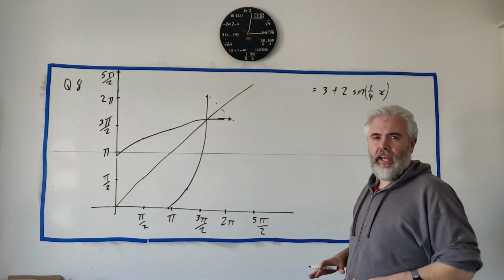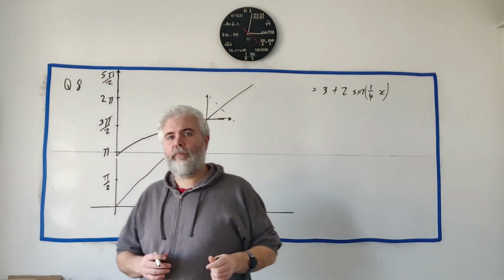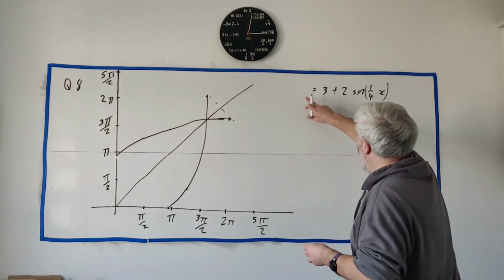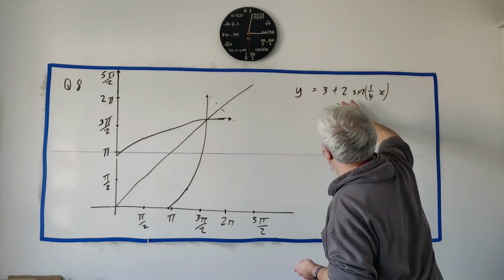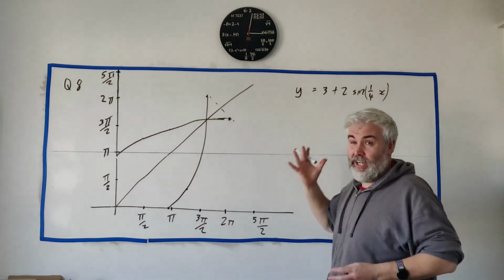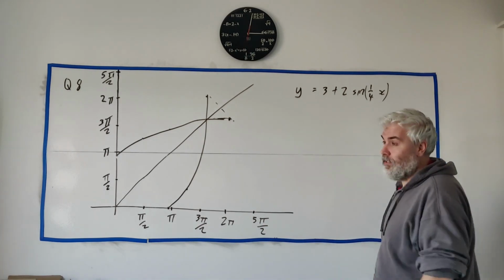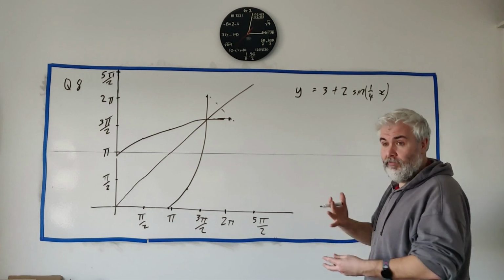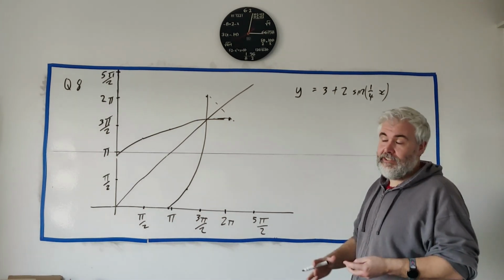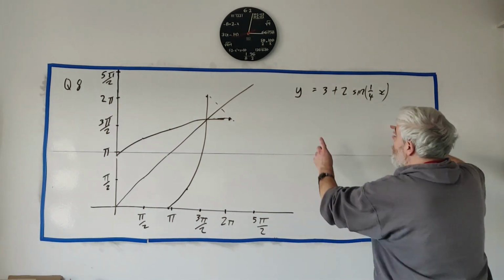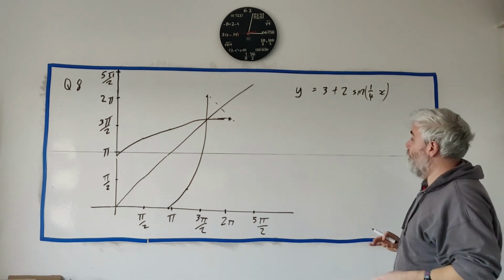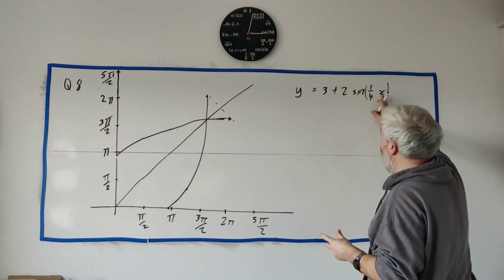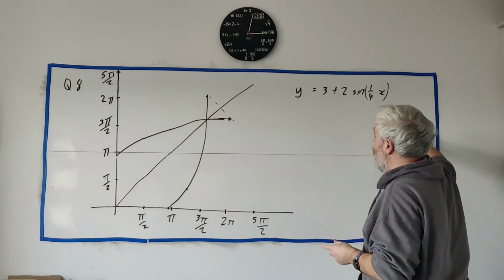Okay, for part B, they ask us to find, let me just read it, find an expression for the inverse. So I've rubbed out f(x) here because I'll replace that with y equals. I don't have to, I could have left f(x) there, just y is a bit easier for what I'm about to do. So how I get the inverse, and it's roughly how everyone does, they just say it's slightly different sometimes. I just try and switch the x and y. That's it. I try and switch the x and y however I can. Basically I get x on its own in some sort of function with y.